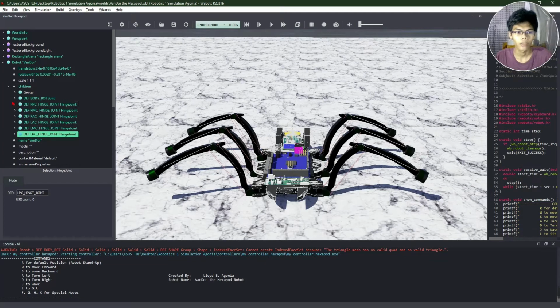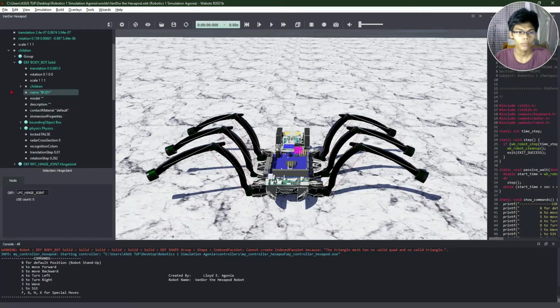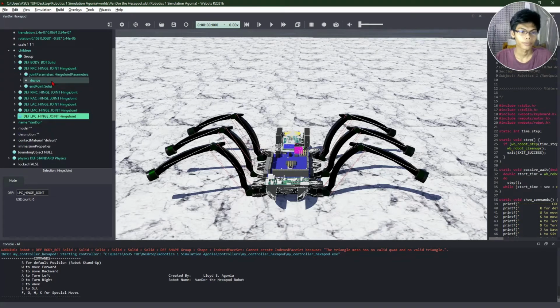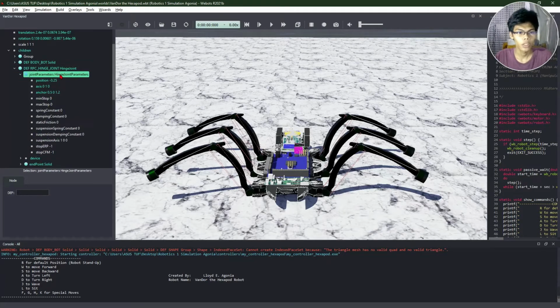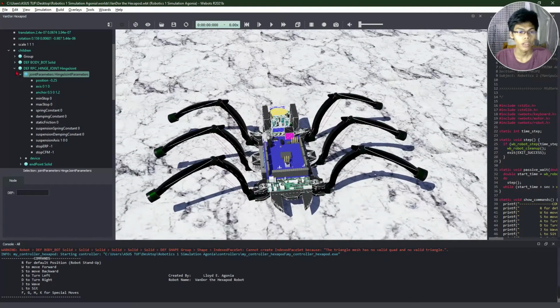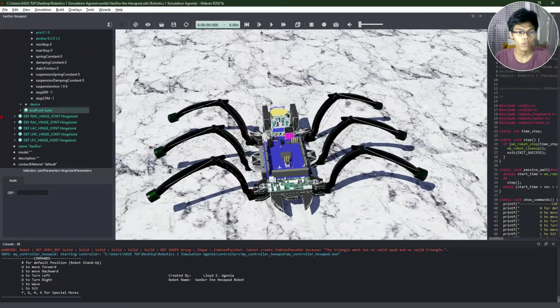As you can see here, the children, and also this is the body. Here I snapped it and anchored it to this body's location. So all these legs are now snapped into the body, and same goes for the other ones. And then there's the device.